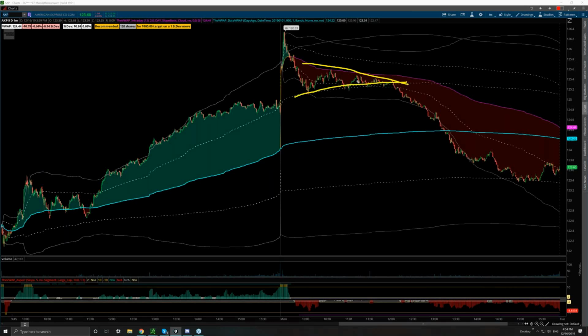Sorry, I'm drawing this freehand, so I apologize. These aren't straight lines. But you can see here that what we're experiencing is the kind of macro support from that prior day's rising 1 deviation band, macro resistance from the intraday VWAP. We're being forced or kind of funneled in between those two major areas of support and resistance. Therefore, the breakdown that we see occurring at the intraday deviation band is kind of occurring at the same breakdown of the 1 deviation band from the multi-day VWAP. That's what makes this such a powerful trade.